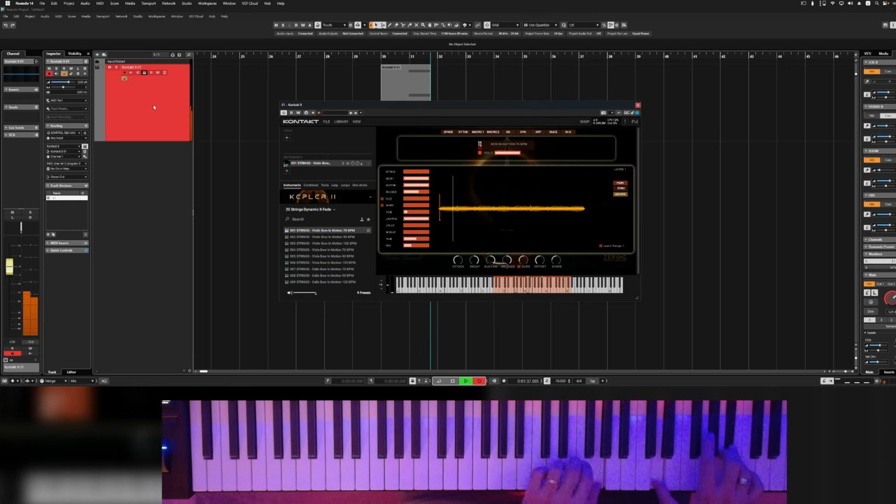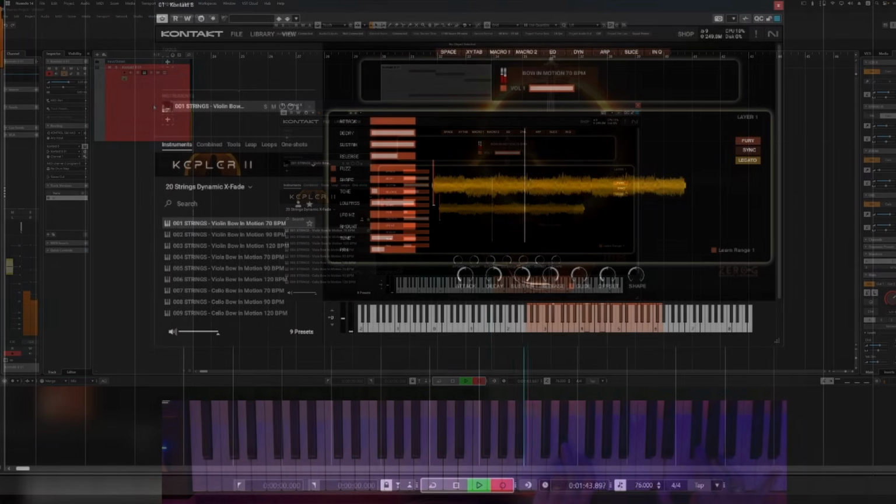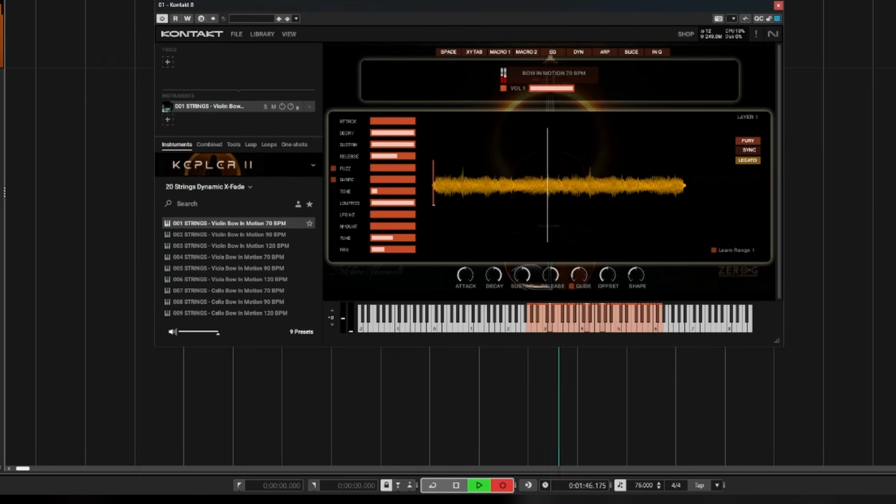The main BPM values are 70, 90, and 120. For best results, if you plan to activate Sync, we recommend choosing the patch with the BPM closest to your session tempo in your DAW.